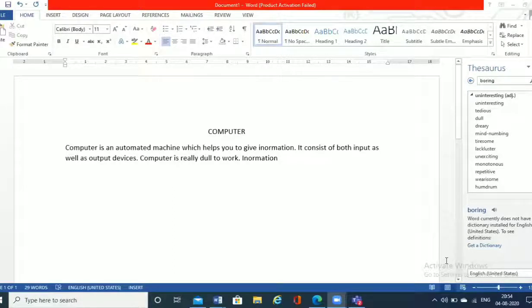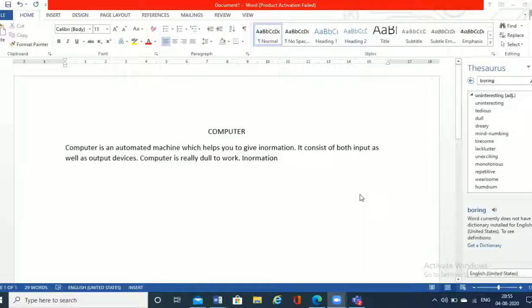See, what I have written is not that presentable. It is in normal writing. But if I use different formats, which formatting facilities MS Word provides us, it would look very presentable. So let's see how we can make it more attractive.